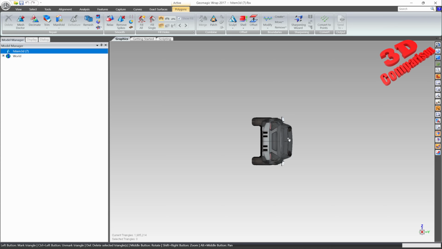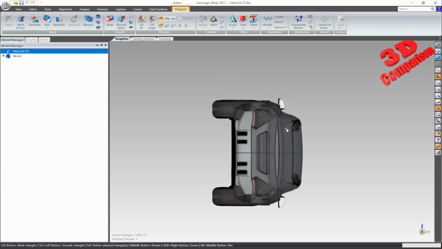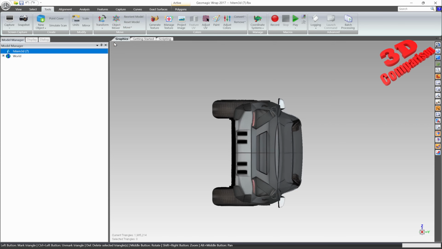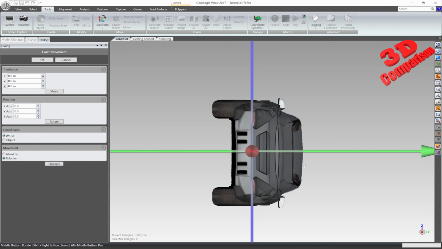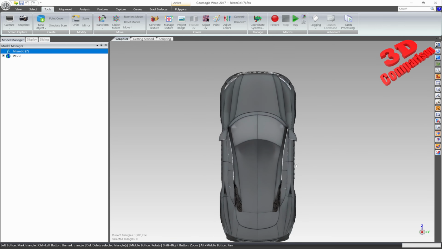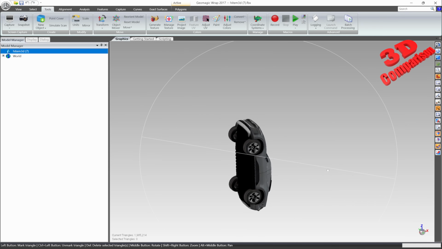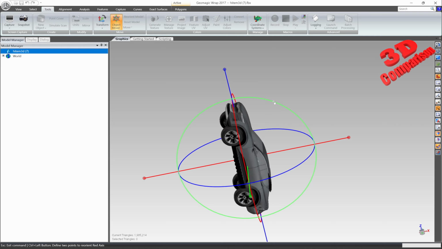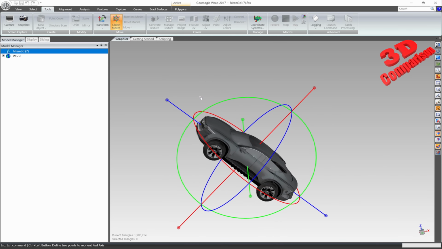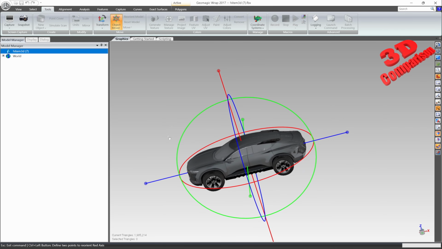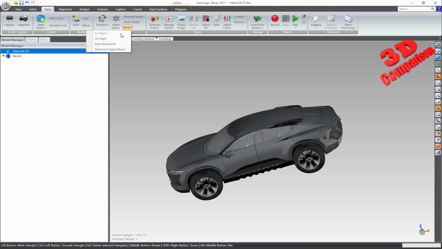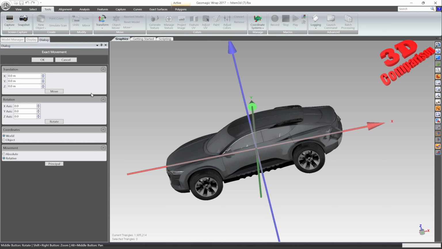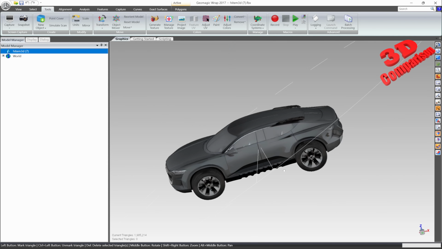And as you know, GeoMagick will set the axis like this. In order to change them, you can go over here within tools, to exact movement, to principal, and this will change that. You can also go ahead and rotate them differently. For example, we see that now the car will go upwards on the z-axis. You can rotate either using this rotate tool over here, or you can also input a numeric value with exact movement, and you can specify the axis.